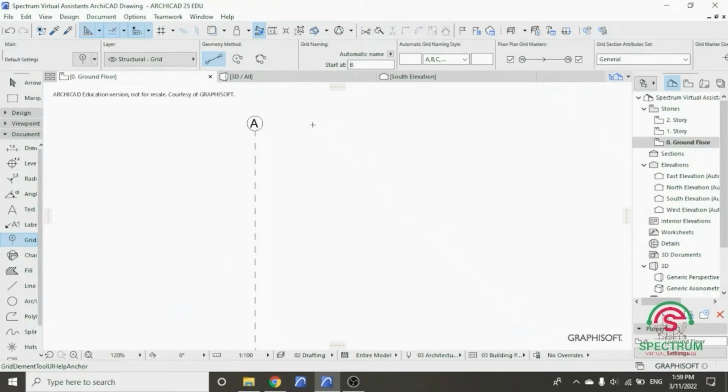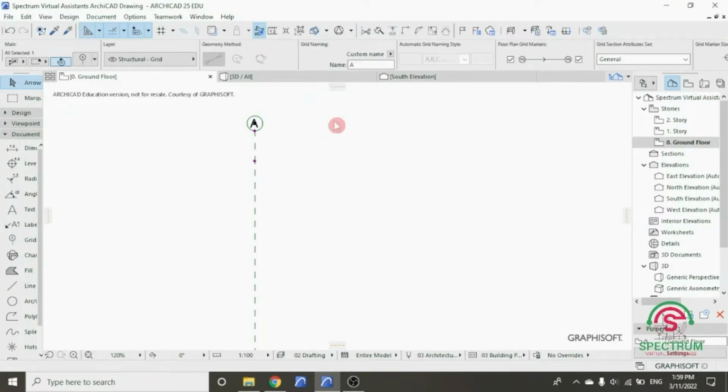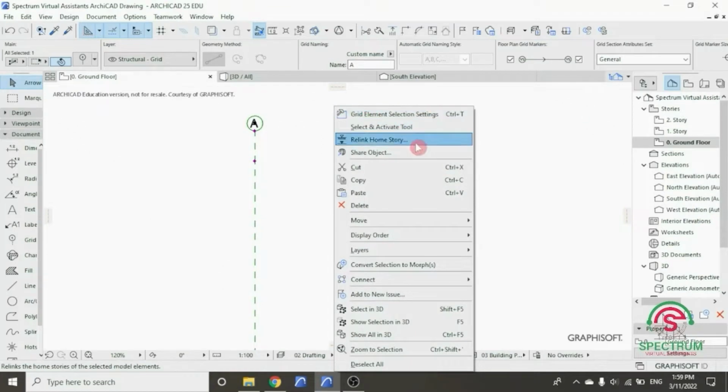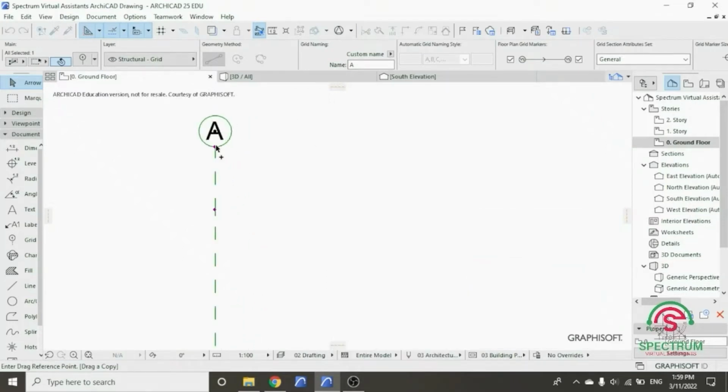Let's drag a copy of our grid line. Click on it, right click, drop down to move and select drag a copy. Click on your grid line, drag your mouse and a copy of your grid line will be generated.